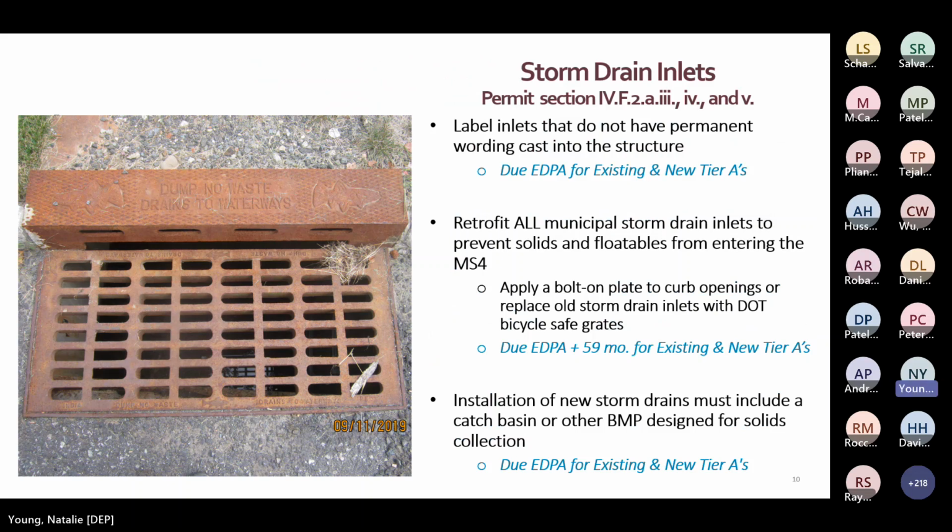There is no change related to labeling inlets. The change here is that all remaining storm drain inlets that have not yet been retrofitted must be retrofitted by December 1st, 2027. The entire structure can be replaced with an updated one, or you may attach a bolt-on plate to reduce the size of the vertical opening of the old inlet. In addition, all newly installed inlets must have a catch basin or other BMP to collect solids. We also included an exemption for the catch basins on bridges.